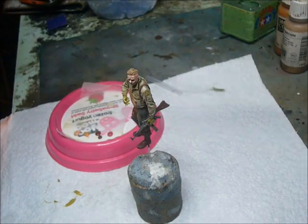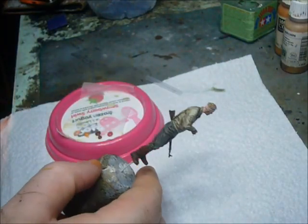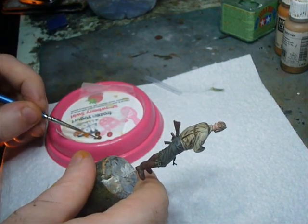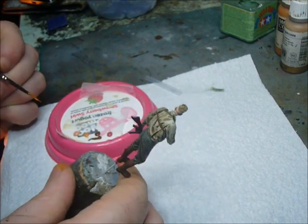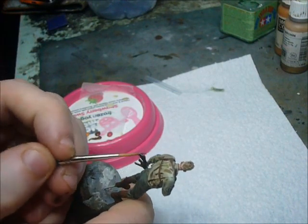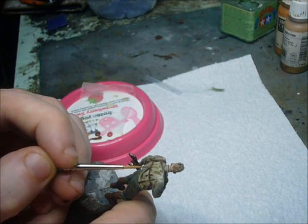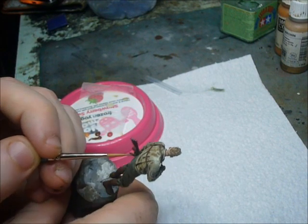The lettering is actually going to be quite a tedious part of this, and not the part I was looking forward to doing, if I'm honest. So I'm going to take a flat brown, which I used, unfortunately I didn't record this part earlier in the tutorial, but painting in straight lines isn't that difficult. I'm going to take my base colour, which was flat brown, and just go back over the letter areas.